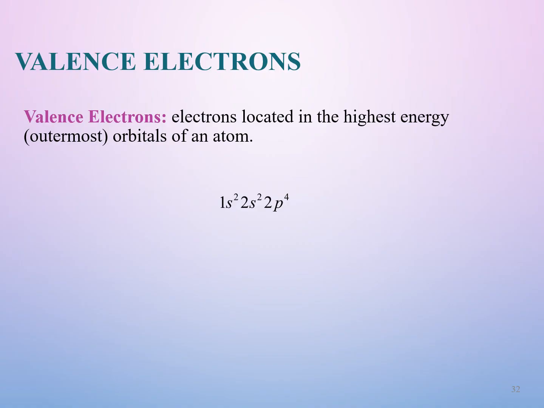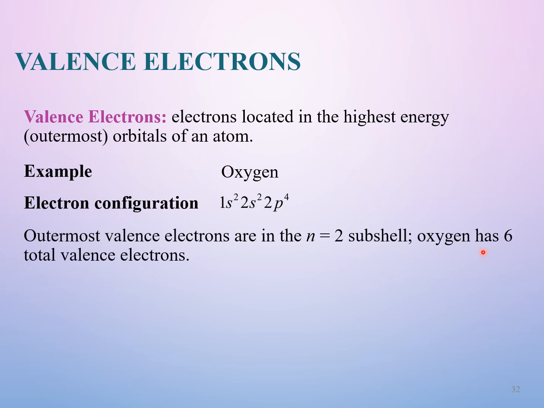So valence electrons are defined as electrons that are at the highest energy level, the outside. So if you're level 1 and level 2 is the outside, that's my valence right there. So I've got 2s2, 2p4. That means I have 6 valence electrons. That would be oxygen, okay? Oxygen has 6 valence electrons. The total of them is actually 8, but only 6 of them are on the outside. And that's why you find oxygen in group 6.